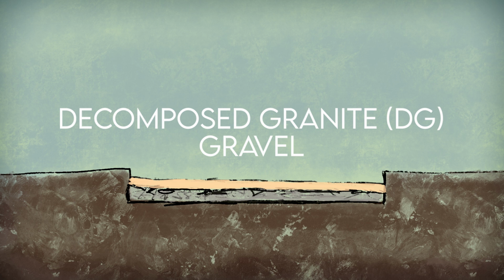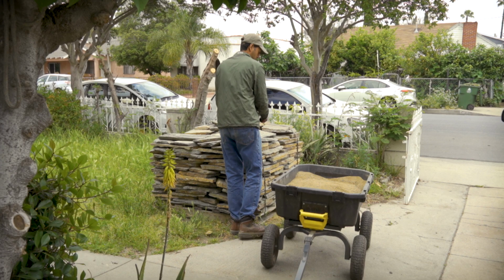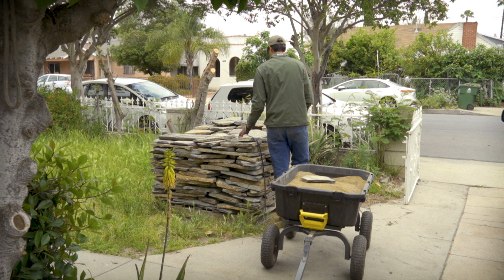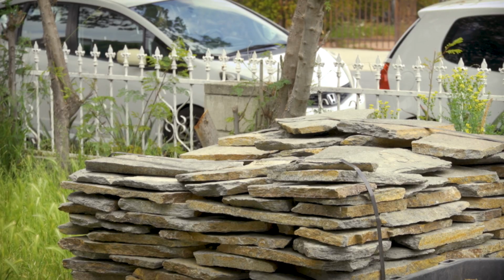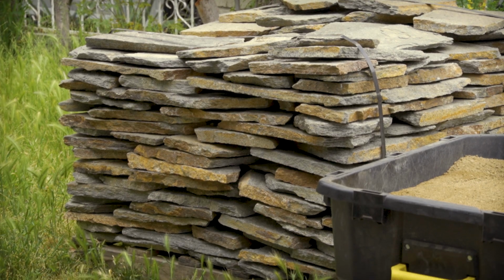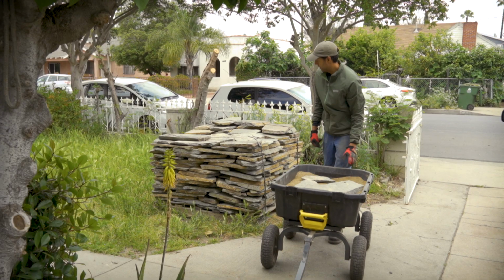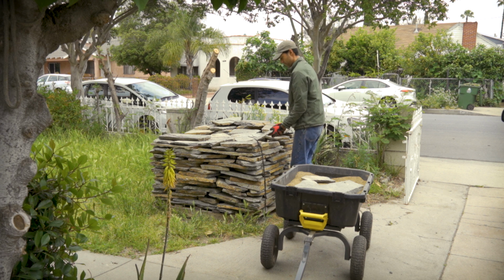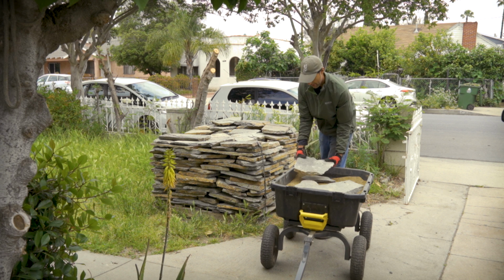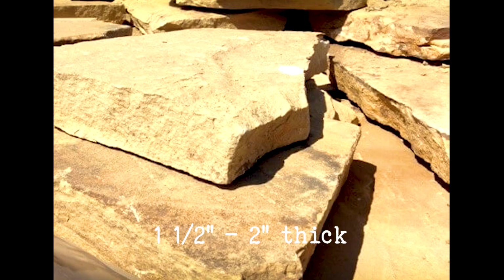With our base layers in place, we were ready to start laying down the flagstones. This is a point in the process where I should warn you against doing what we did. You can see here that the flagstones we went with are only about 1 inch thick. While it is still possible to build a patio with these, I do have to recommend going with a thicker stone. In order to ensure a more solid, long-lasting setup, it's best to go with stones that are 1.5 to 2 inches thick. This will increase the cost.